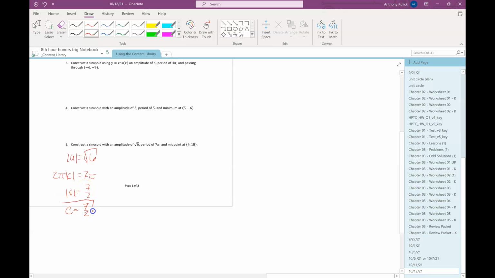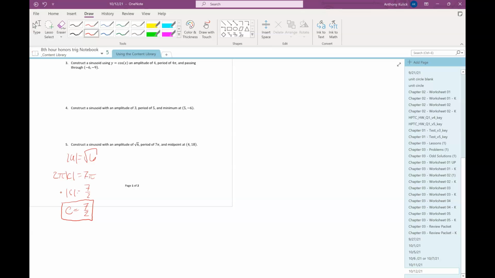And I always like to make my c's positive. Again, you could write an answer with a c as negative, but I don't think it ever makes the problem any easier to do it that way. So I would recommend against it. But if you give me the correct answer, I will definitely be making sure that, if it's something weird that I didn't expect, I'll double check it with the graph or whatever to make sure that it's doing what it's supposed to do.